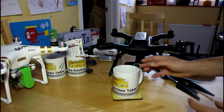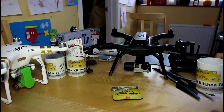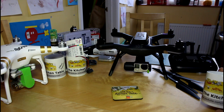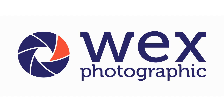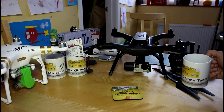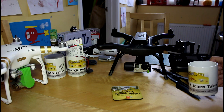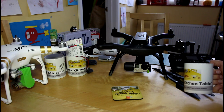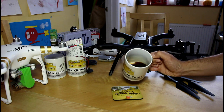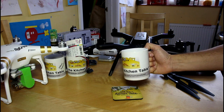Hello everyone, welcome back to the kitchen table. Today we have a stranger in our midst — it is a 3DR Solo plus gimbal. It's been kindly sent to me on loan by Wex Photographic in the UK. Before we go any further, tradition on this channel dictates we must always have a beverage when talking about drones. I need my wits about me for this strange beast, so we've gone for coffee — a home-roasted Guatemalan from Huehuetenango. Cheers.